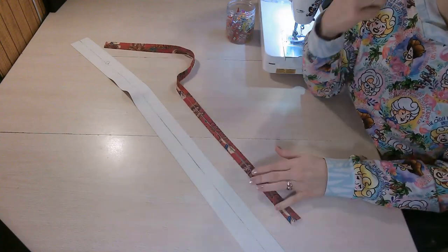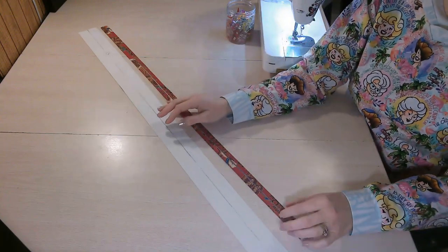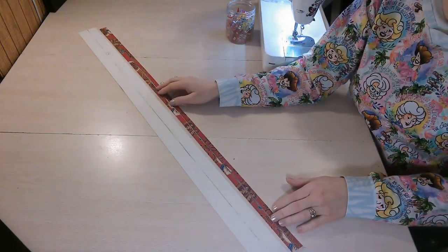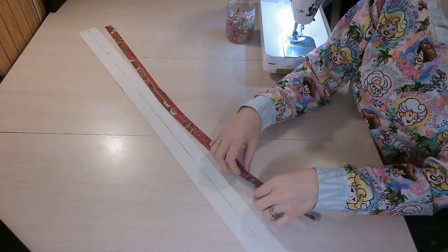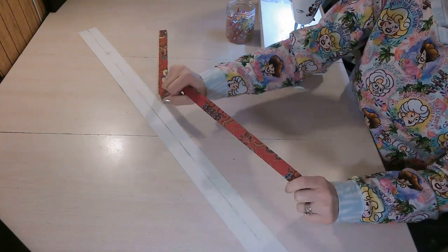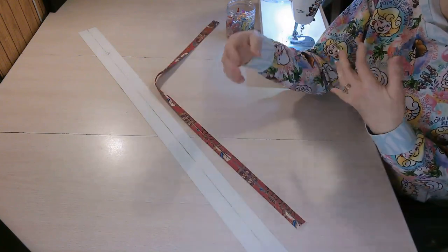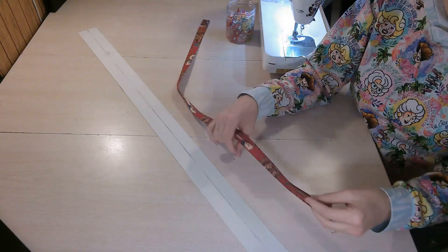I had forgotten to do this for a really long time. I used to do it and then I just stopped. Just laziness really is what it was, trying to make things faster. Now I do it again, and I'm not going to stop doing it because I do really like how it is. It gives a really nice crisp press, and I use this method when I'm pressing zipper pockets or anything that needs a really good crisp press.